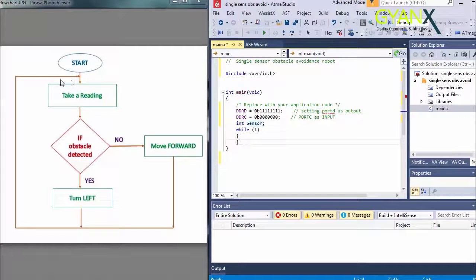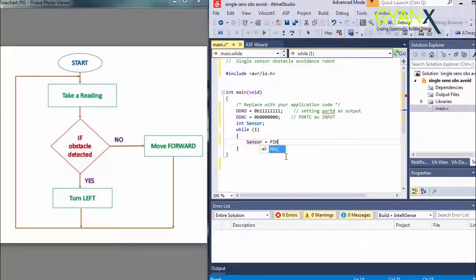We are going to write all these inside the infinite loop section. So our first part would be taking a reading from the sensor. So we are going to put some value inside the variable which we have declared, sensor equal to. If you want to take input, you have to read it from the register called PIN.